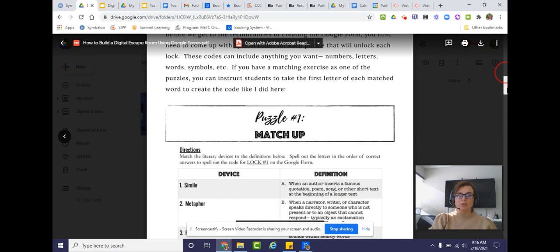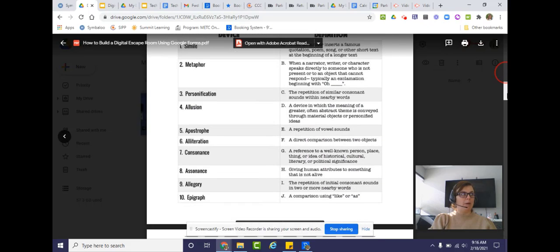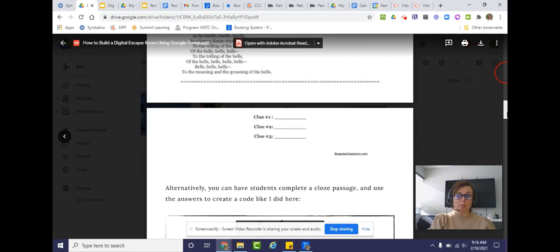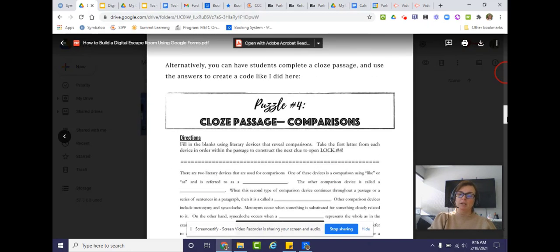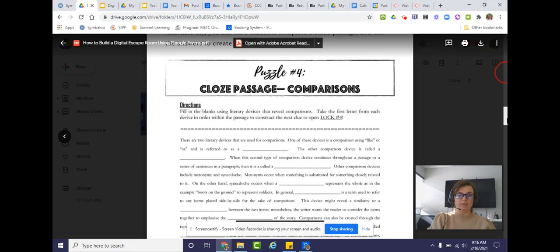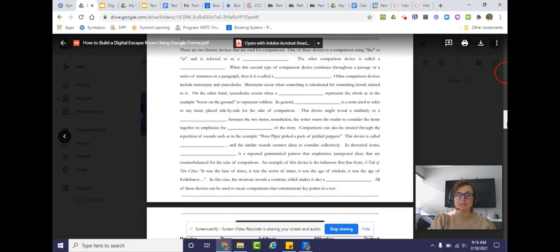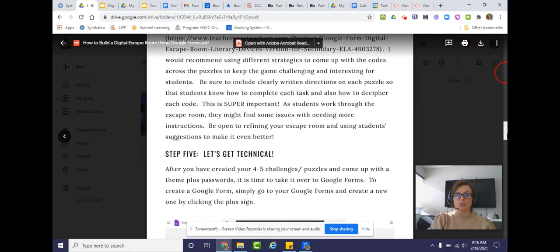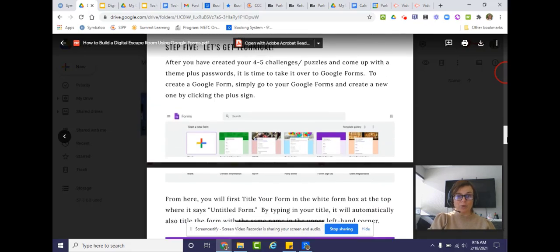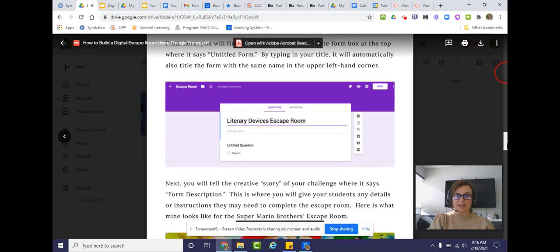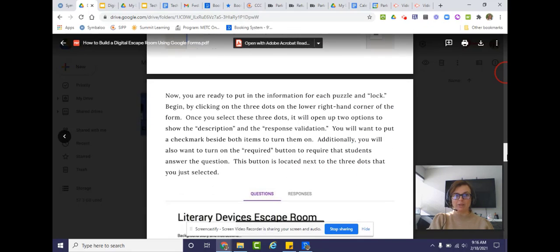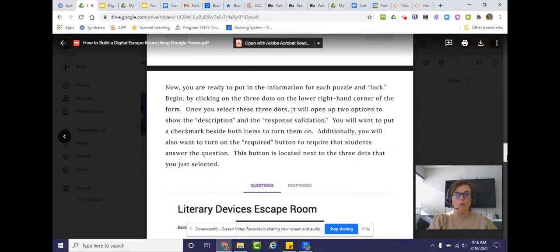Then you're going to match it up with the passwords and those virtual locks and different clues. You might give a poem, you might give a math problem, it might be a puzzle that they have to fill out. Here are different types of puzzles and activities that students can do. If they enter it correctly into the form and you set it up as a quiz, then you'll be able to decide whether they have it correct or they need to go back and try it again.